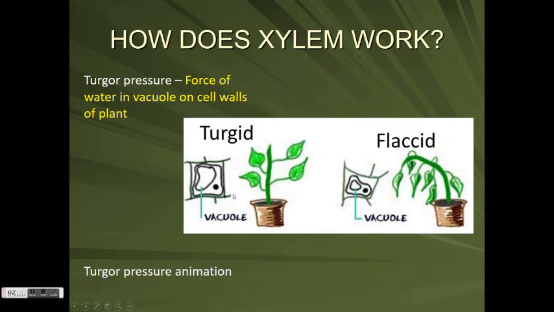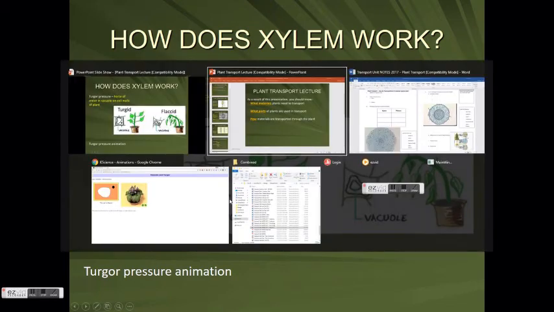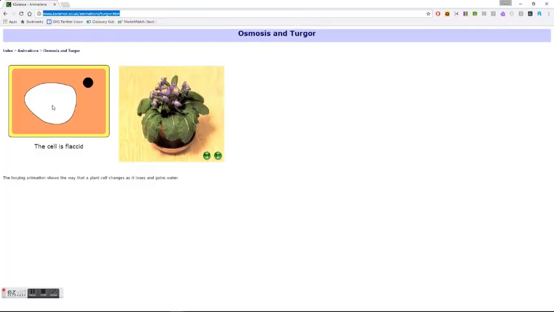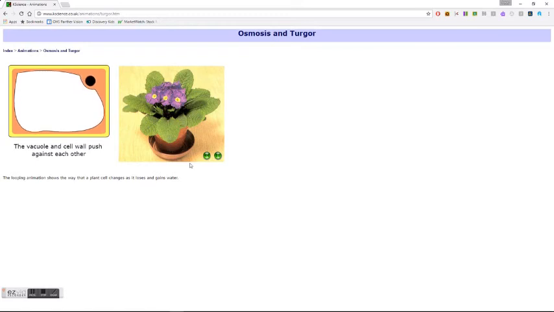This animation that I'm going to show you here kind of gives you the idea here too. Here we've got a cell wall, and we've got a vacuole where that vacuole is not filled with water. But if we give it time and we put water into the plant, then the vacuole is going to expand. It's going to push up against the sides of the cell wall. The turgor pressure inside the cell wall increases, which means the plant is no longer floppy, but instead is going to have the pressure that it needs to be upright.